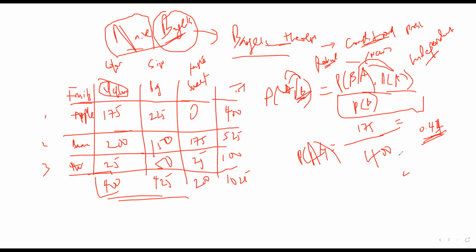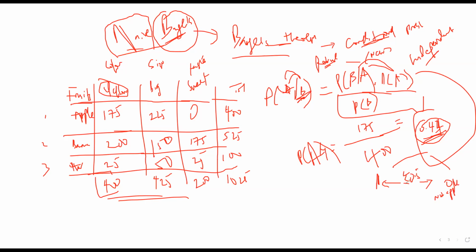So this is how you basically calculate your probabilities. It's just to do a bunch of counts and find a ratio. Naive Bayes is just making an assumption that all these features are independent of each other. So at the end of the day, it just does a simple count like this and calculates a probability for you. If it's greater than 0.5, it's tending towards 1. If it's less than 0.5, it's tending towards 0. Is this greater than 0.5? No. So it is going towards 0, so it will tell you that this is not apple.